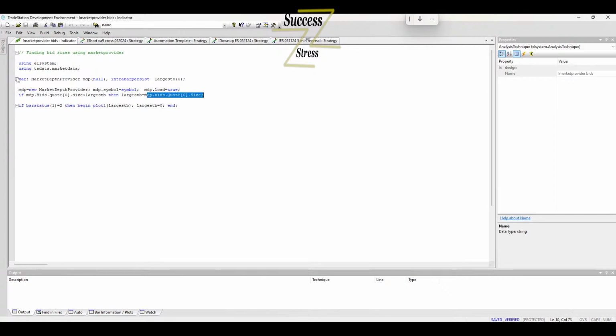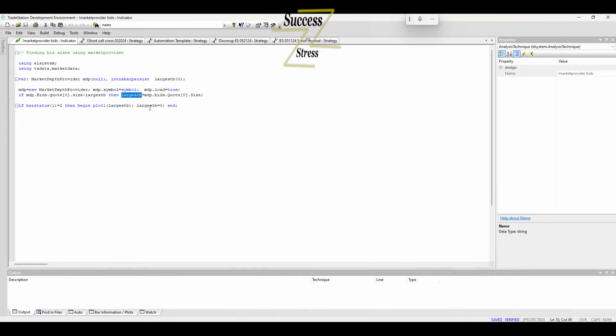And when it goes another tick, it'll say, remember that highest you had before? If the new quote is greater than that one, again we assign that new quote to that variable.